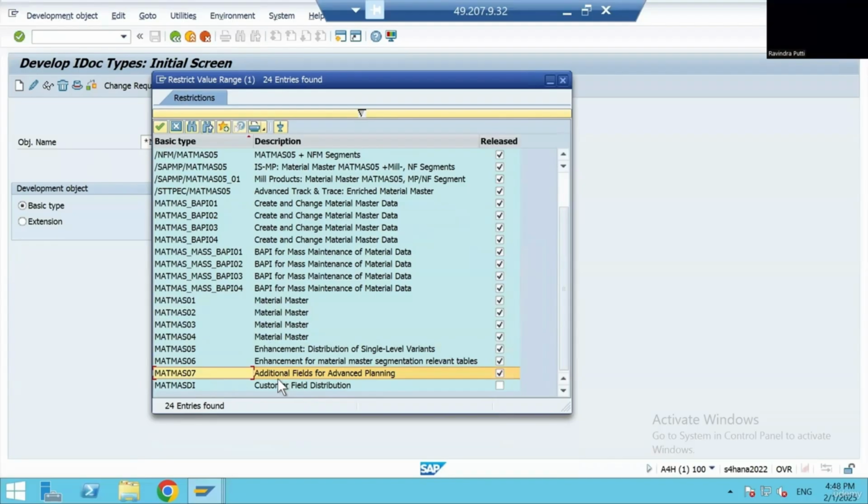And this is for advanced additional fields for advanced planning and enhancement of the material master segment relevant tables in 06. So like this, there will be multiple versions of your MATMAS.